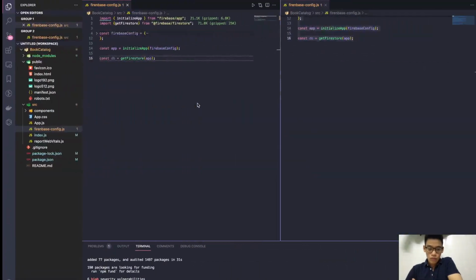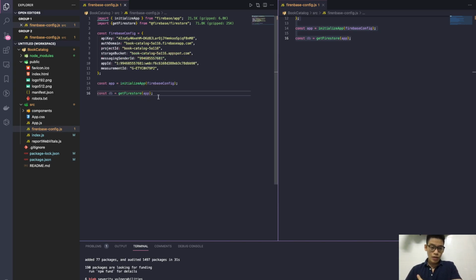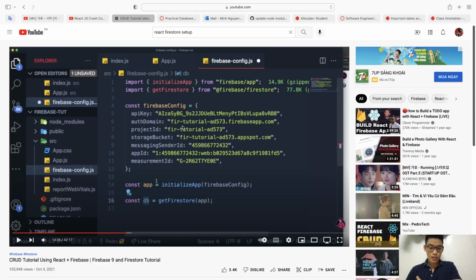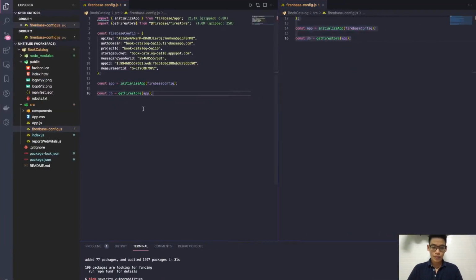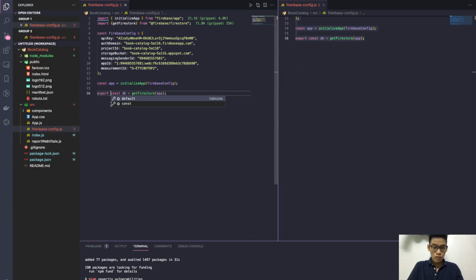So we initialize the app with the Firebase config, and then we get Firestore. Once it's connected, we're going to export this so that we can get this variable in another file. Now that we have this set up, we can close firebaseConfig.js because it is pretty much done.